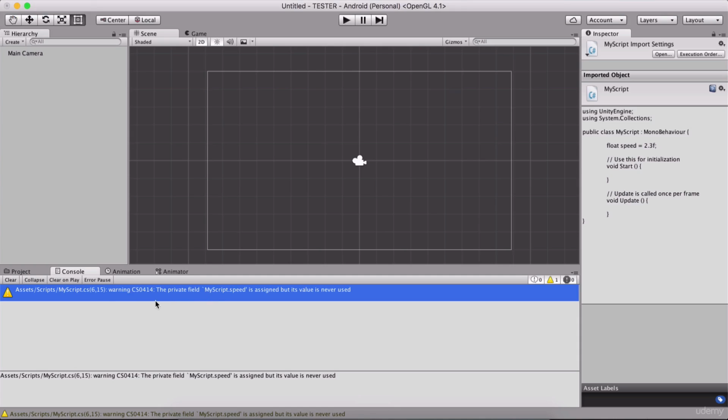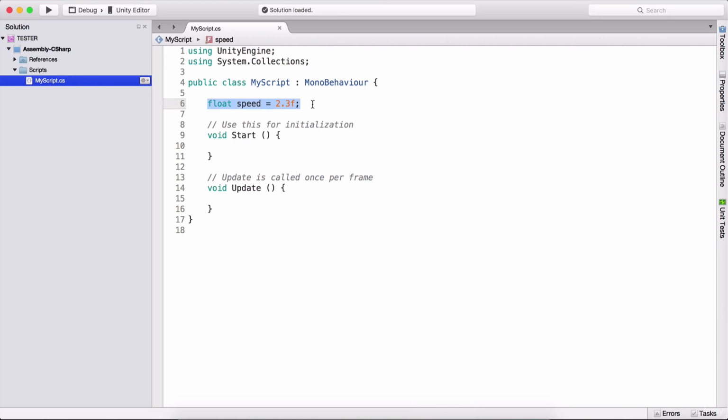If we have a red warning, we cannot run our project. That is a problem that we need to fix before we run our project. If we had this yellow warning, we can still run our project. Going back to our float variable, we need to add f at the end, indicating that this is a float. Why is that? As I already mentioned, float is a decimal point number, so we see here 2.3.